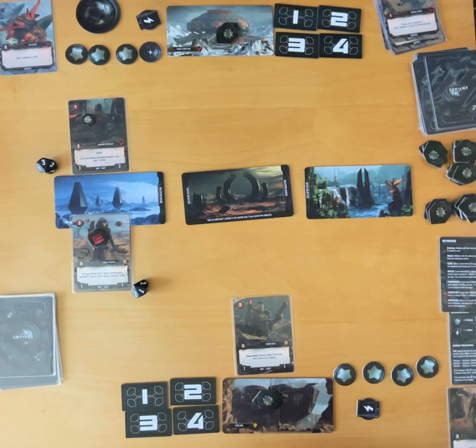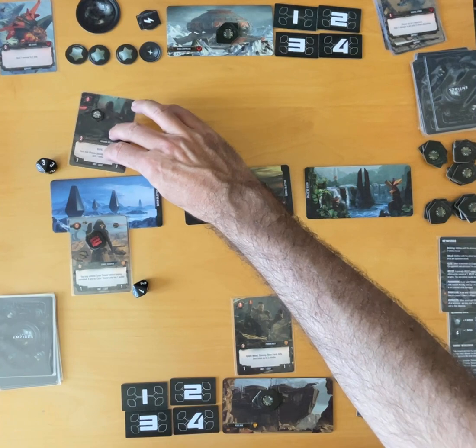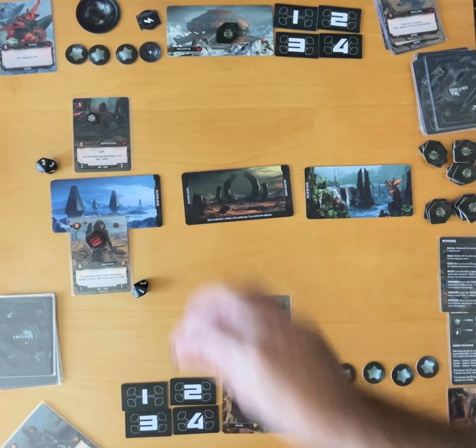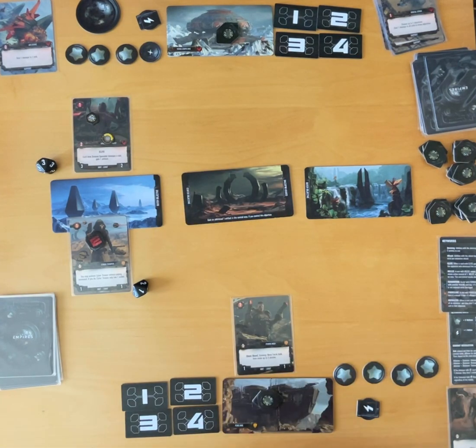Now it's Feng's turn. And I'm going to move. Oh, he's activated. So I should have put a drained token on him, because that just reminds me that he's done. So what are we going to do here? He's going to die, so he might as well, he can activate for free and do an attack for 1. Yeah, give it a go. What's the worst that can happen? He might get a critical.